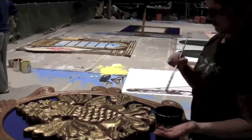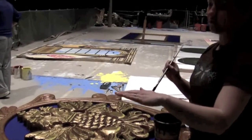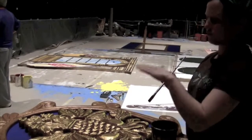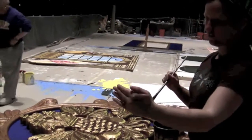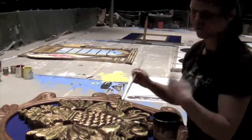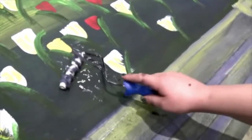A lot of times the mold will skim the top, kind of like when milk settles out and you get that crust on the top. The mold will skim the top, and you can actually peel away the mold on the top layer and then work with the paint that's underneath. And it really hasn't made that much of an effect to it.